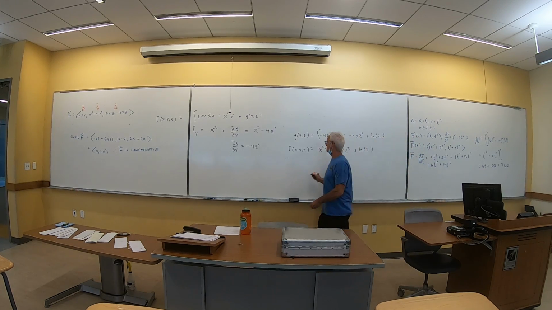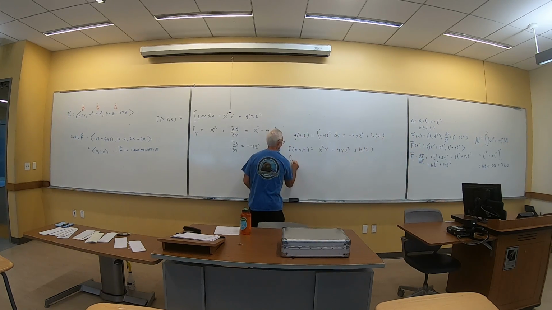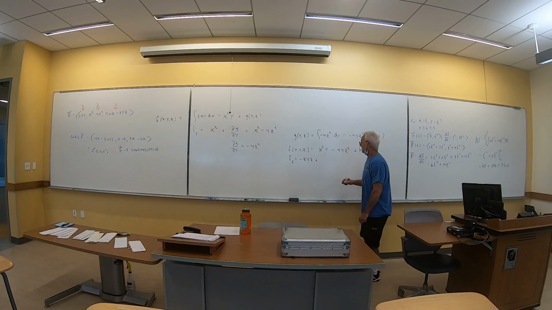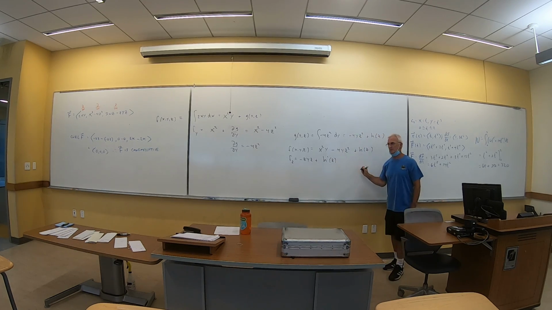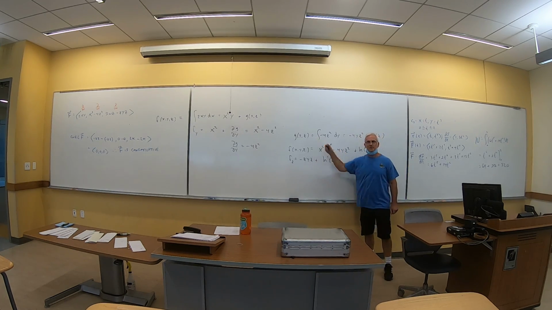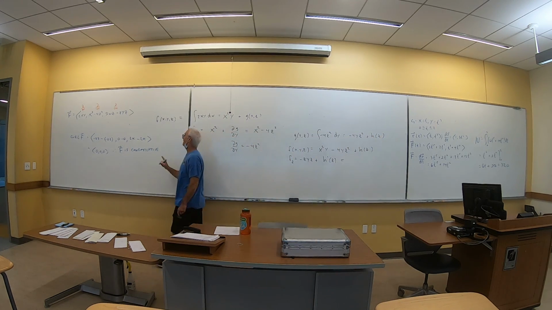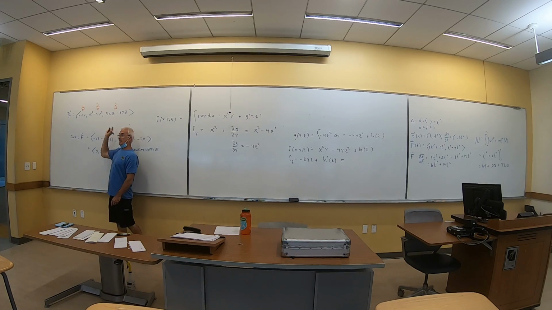So now what we're going to do is take the partial of this with respect to z. Nothing there. What do I have here? Negative 8yz plus, can I say h prime? Yeah, because it's a function of one variable. You just can't use prime when it's a function of two, because it's ambiguous. And what do I do with that? It must equal this.